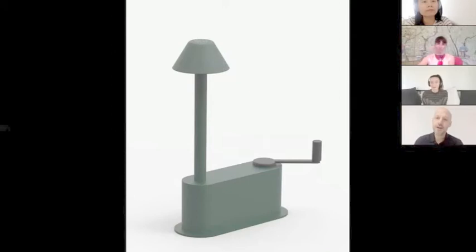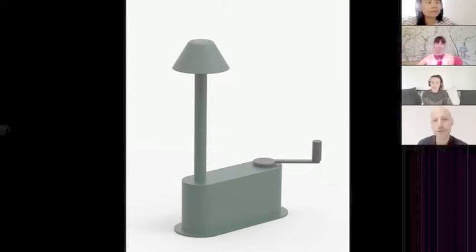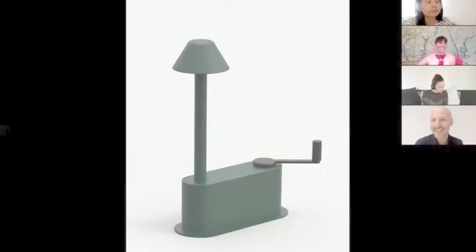Can you say a little bit about some of the projects that you've curated into the show, like this one, which doesn't at first look that wild? No, this doesn't look wild at all, because again, it's a very technological, very clean aesthetic, but actually it's a lamp that you need to charge with a crank. So you have to turn the crank, and the idea was to really make people visualize how much energy you need for electricity. So the ratio is very clear. For 2 minutes of cranking, you get 1 minute of electricity.